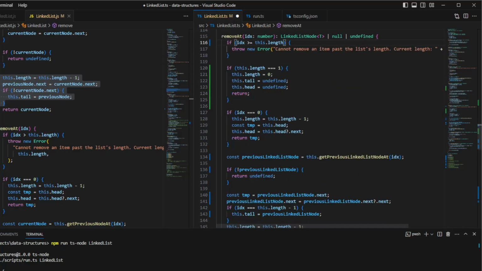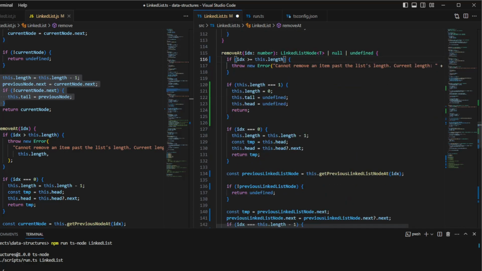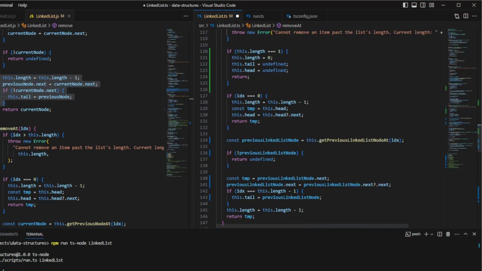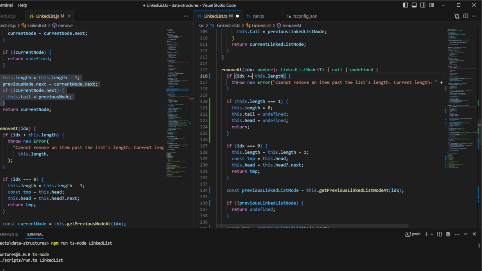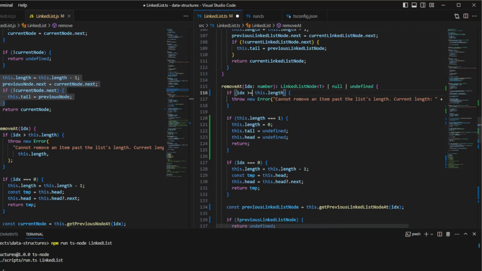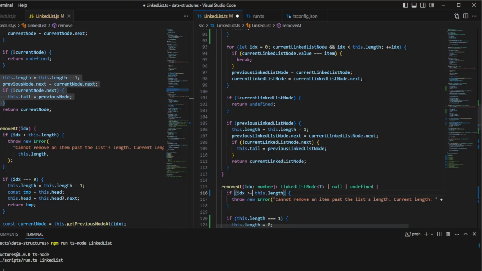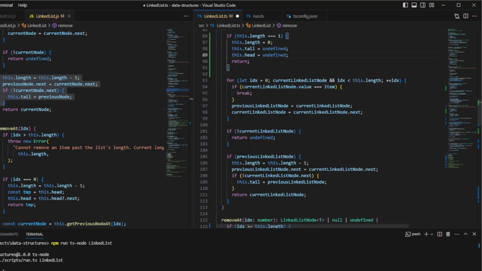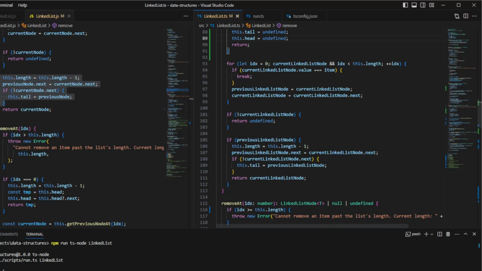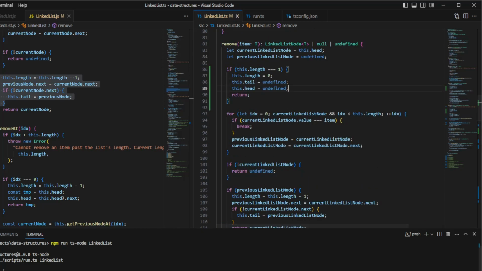Yeah, I think it should be index greater than or equal to the set length. Just in here, we're checking if equals. Oh, okay, okay. Correct, correct. This is correct. Throw an error. Remove, remove. Okay, let's try this out again and see that this should work now. Damn, a lot of edge cases. Wow, very cool.